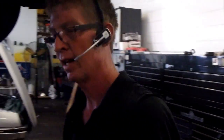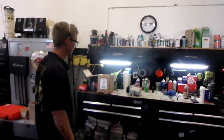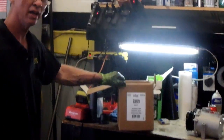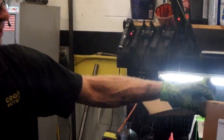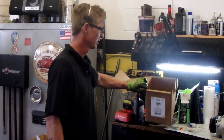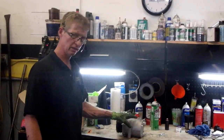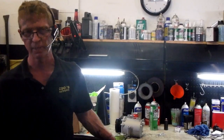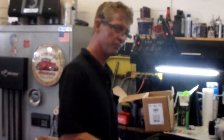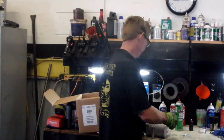Let me set this aside. New compressor is over here on the bench. This is the part number 638929. Compressor works. Already taken the plugs out of it. Comes shipped without oil. Takes tag 46. And I put 4 ounces in it. That's typically about what I put in it.